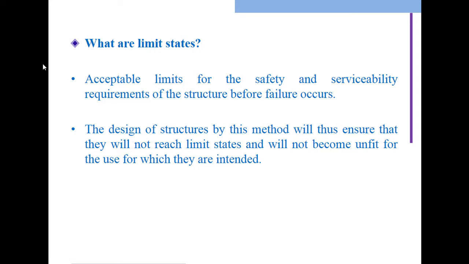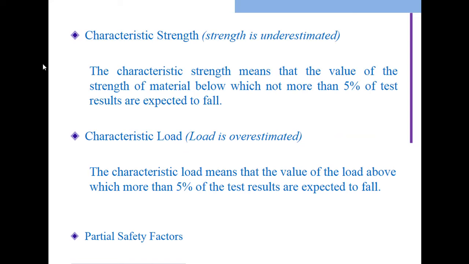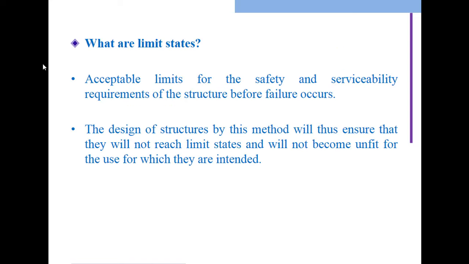So first, we know we are using this particular structure for a particular kind of loading, so we can ensure whether it is fit or unfit for that loading or that behavior of the structure. If these things are satisfied, it means we bring safety and serviceability to the structure, and that is called the limit state. Limit state means it provides a limit for a certain area. After that, the characteristic strength and characteristic load we will discuss in my next video.